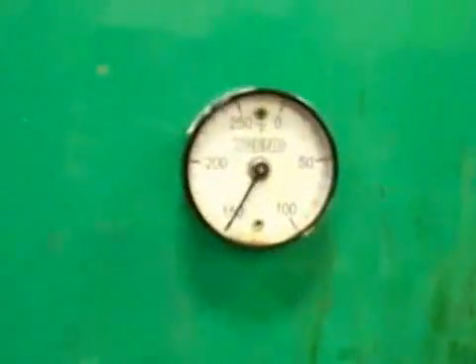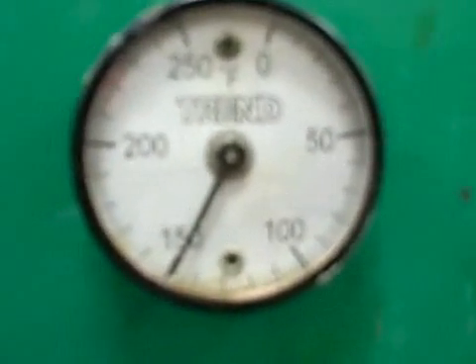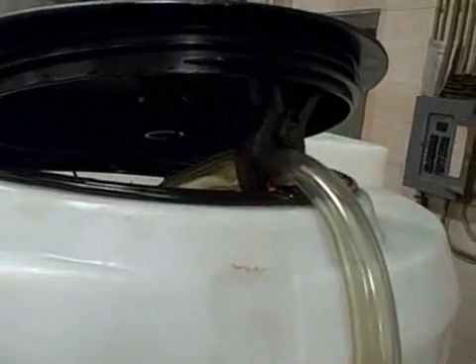There is our thermometer on the outside of our methanol flash tank, our settle tank, and you can see that the temperature is about 150 degrees. So we'll go ahead and turn off that heat and we'll let it cool down for a little bit. Then we'll get ready to pump it over through our dry wash tower, through the finishing filter, and up into storage. We'll take a sample of it once we do that so you can see the comparison of washed fuel to unwashed fuel.